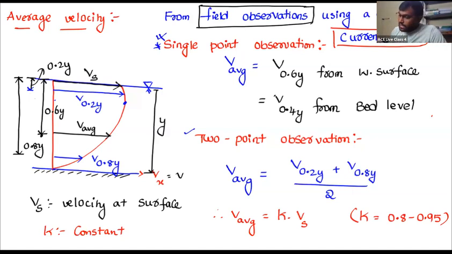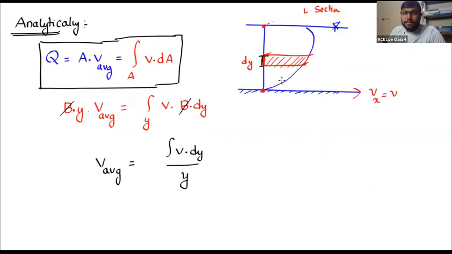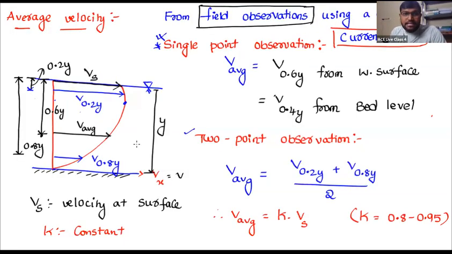Yes or no? I told you for analysis purposes, we always take the average velocity. When you take the average velocity, there must be some error. At a particular point, the velocity is v. But for the whole medium, you are going to take one velocity as the average velocity. Do you think the average velocity and the velocity at a particular point are always the same? No. Definitely there must be some error.